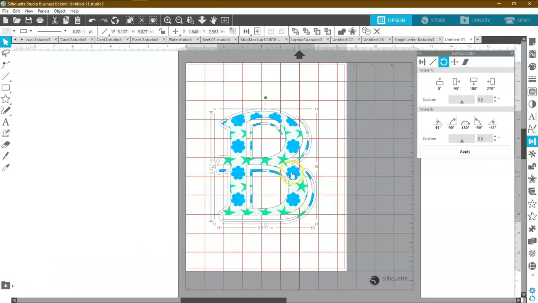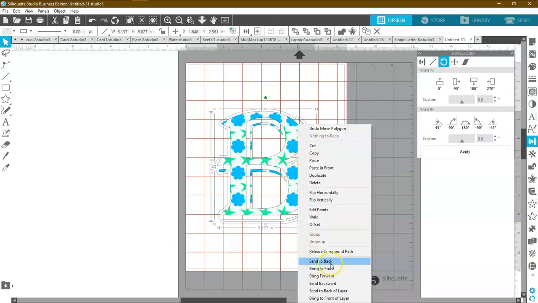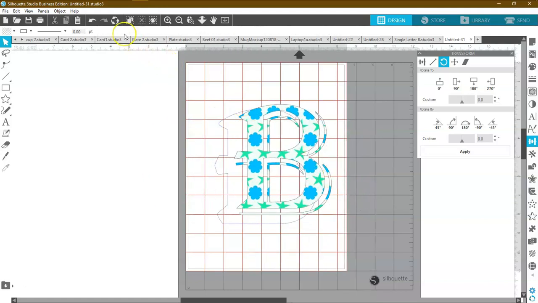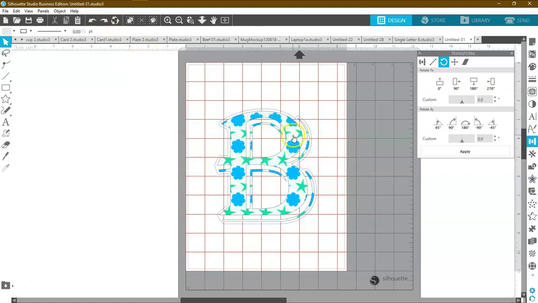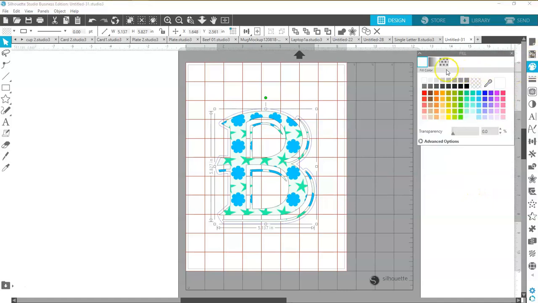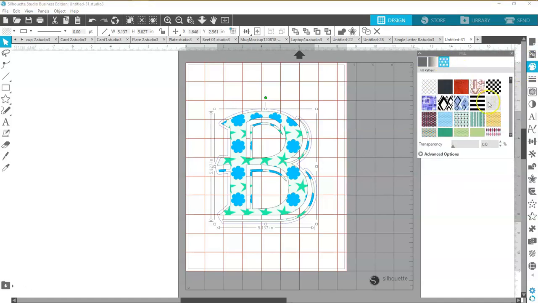So I'm going to click on the design, and now it is still two parts, okay? So I am going to make sure that I am clicking on the filled in portion of the design. And you saw that little bit there, that is a glitch that is in this version of the software, but you just click out and click back, and the edit points go away. So I am going to click on the palette again. We're going to do a little bit more work here on the palette side.